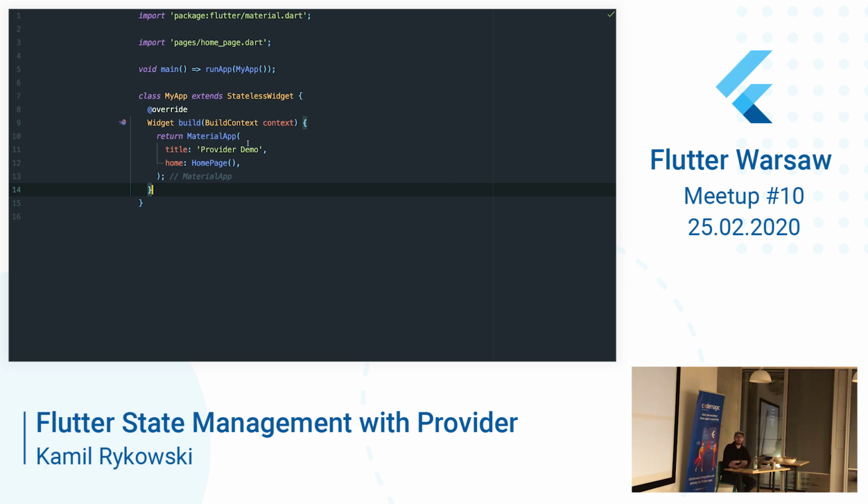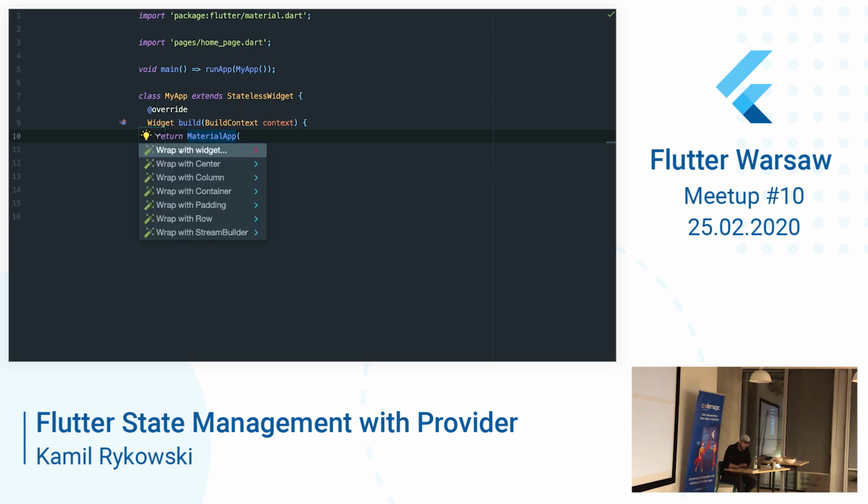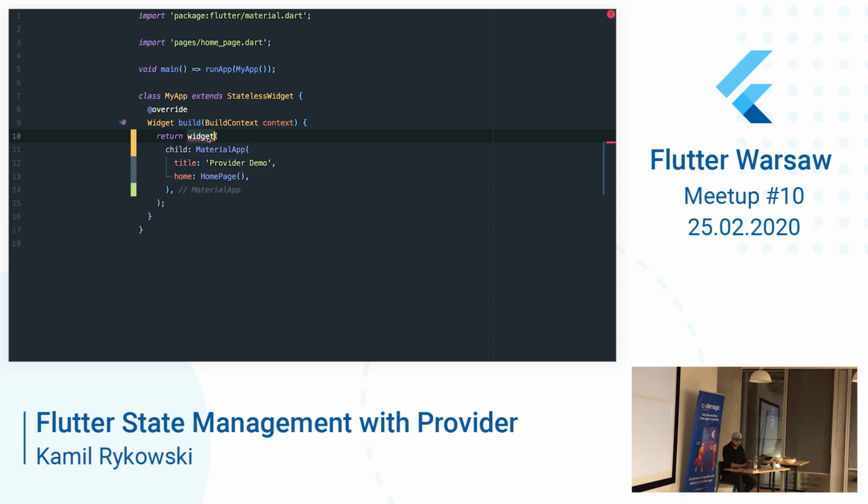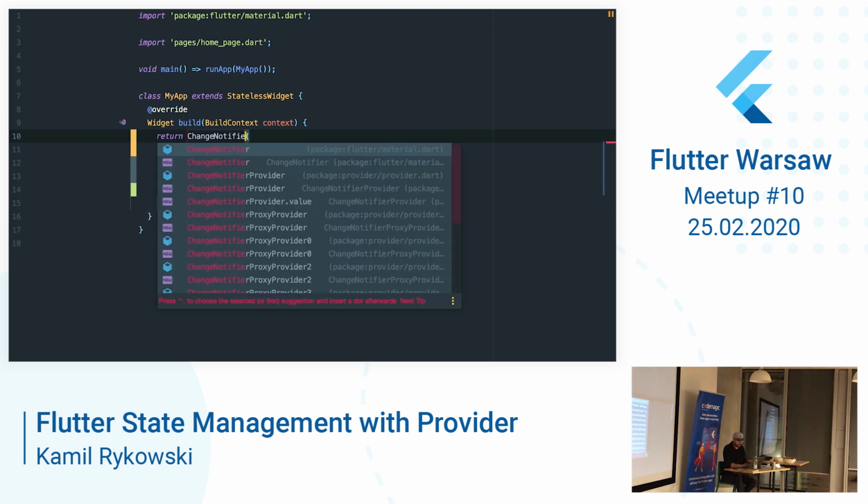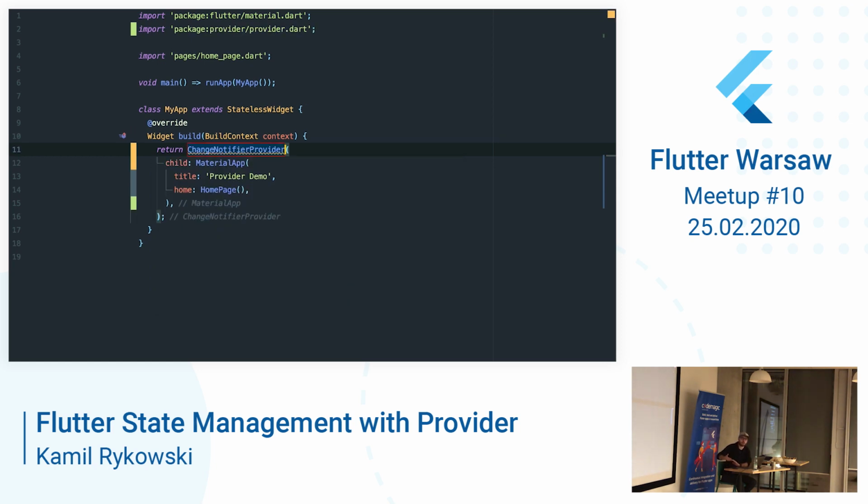So most of the time, as I want to make it globally accessible, in the file main.dart I'm wrapping my MaterialApp. I could wrap my MaterialApp with a widget, and that would be a ChangeNotifierProvider, because I'm using a ChangeNotifier for my state management. And it has a child, and it also screams that the parameter create is required.